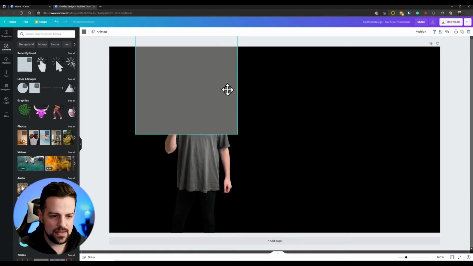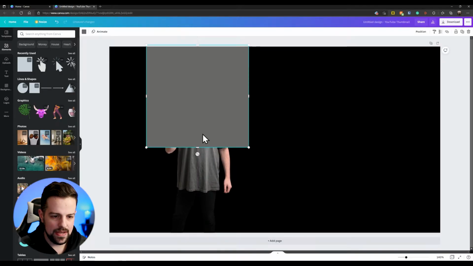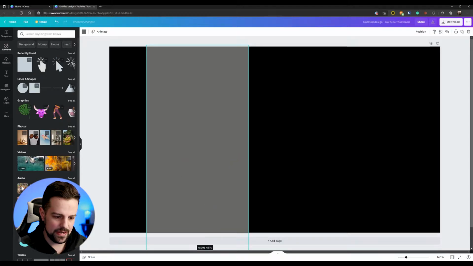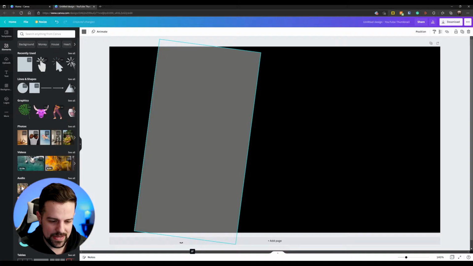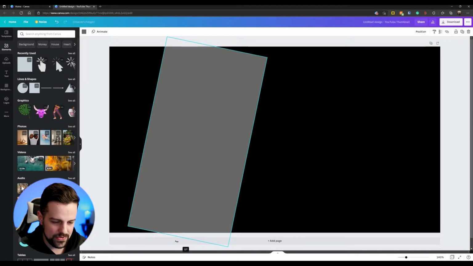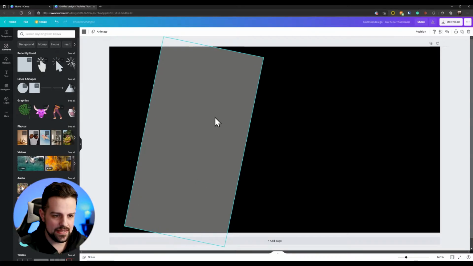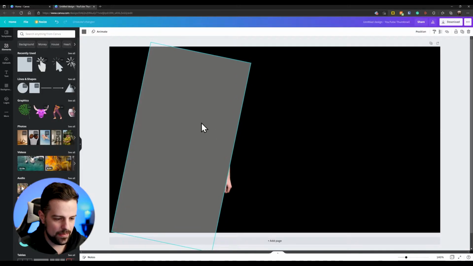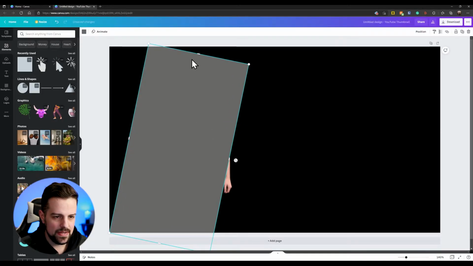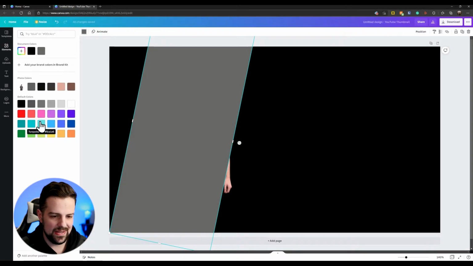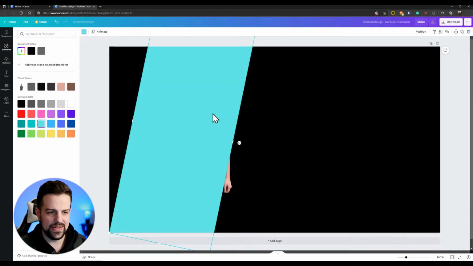We're just gonna take it kind of over my photo and just stretch it out to completely cover my person. And then I like to rotate it to give it kind of an edge in the thumbnail. I usually rotate it roughly 12 degrees, but that's just personal taste. You can rotate it more or less than that. And let's take this whole rectangle and just kind of put it in the bottom left corner here like that. Let's stretch it out some more so that it covers the entire box of our thumbnail. And then I'm gonna go with that light blue I told you about earlier that I like on my channel. Look at that, black and blue, that's gonna be a statement.